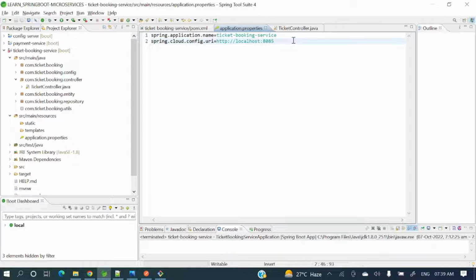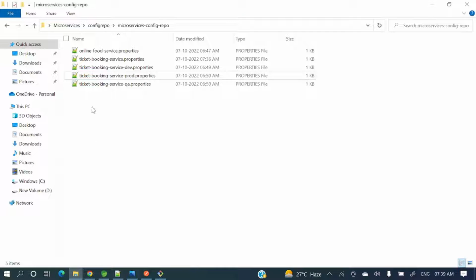Okay, so one important thing to remember, this application name and those property file names should be the same. ticket-booking-service, this property file name also should be the same.